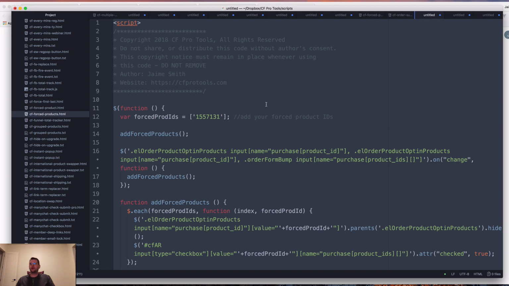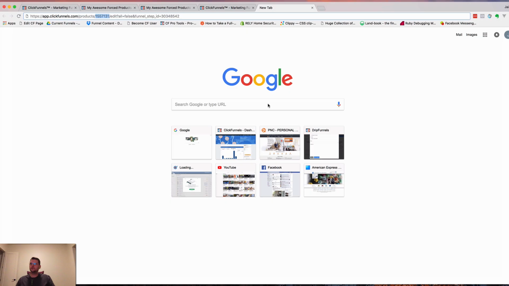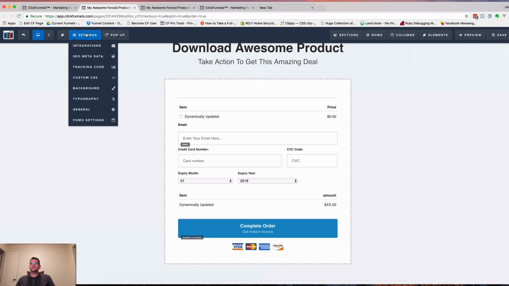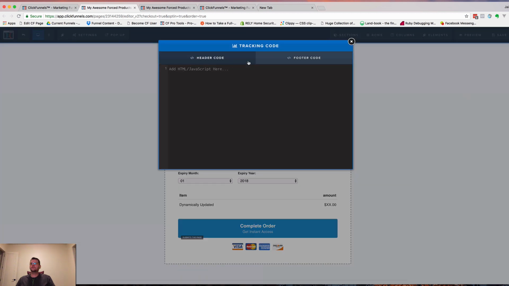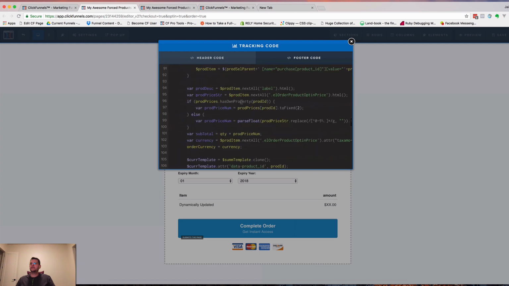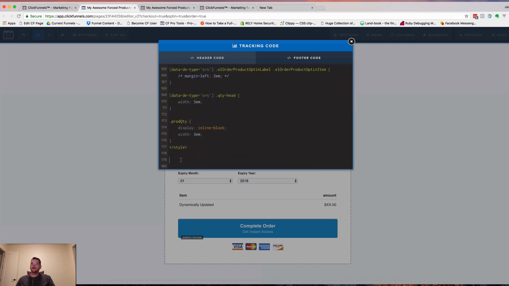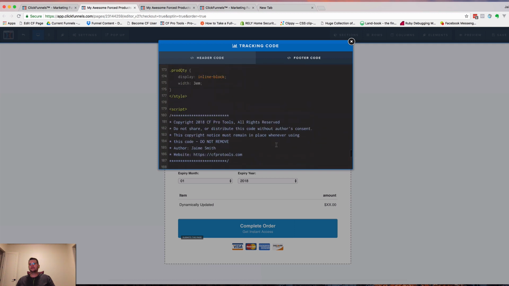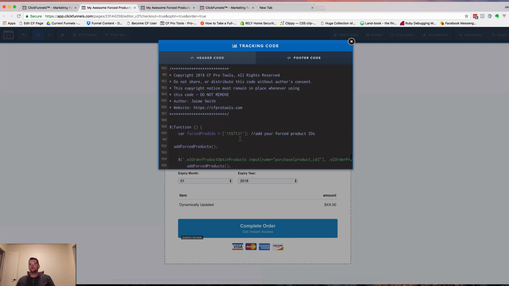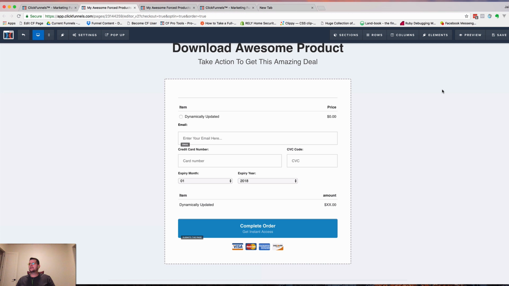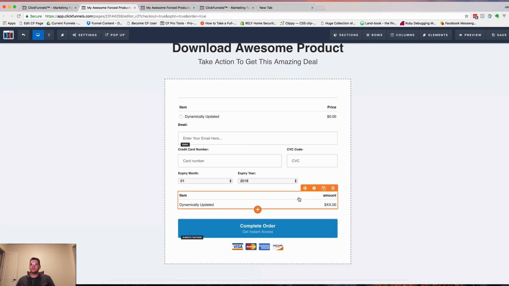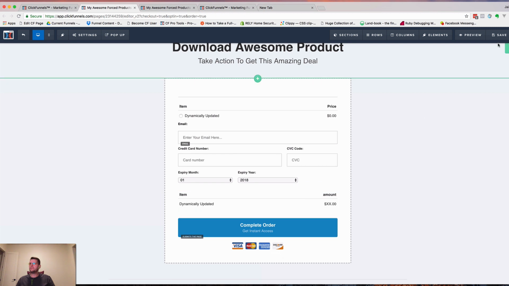I just need to put my product ID, and then I'm going to copy all of that code, and go into my order form, again to my settings, to my tracking code, to my footer code, and then I'm just going to scroll all the way to the bottom. I added a few extra lines in here. I'm going to paste that all in, and again, I'll scroll back up, make sure I got my right ID. Yep, I sure do. And so I'm going to close that out. I've added an order summary element to this page because I think it should have one. And so I'm going to click save.